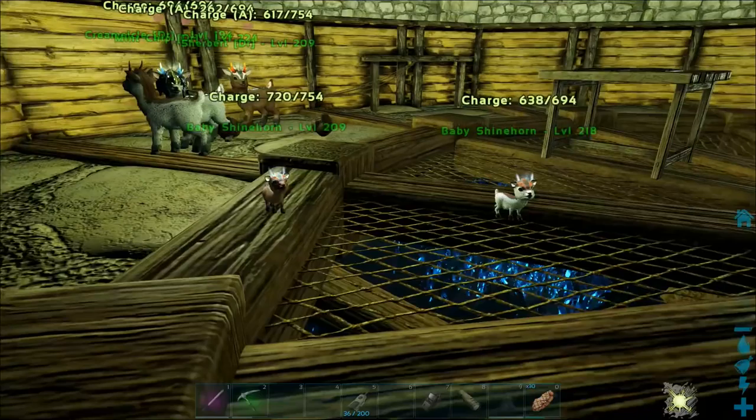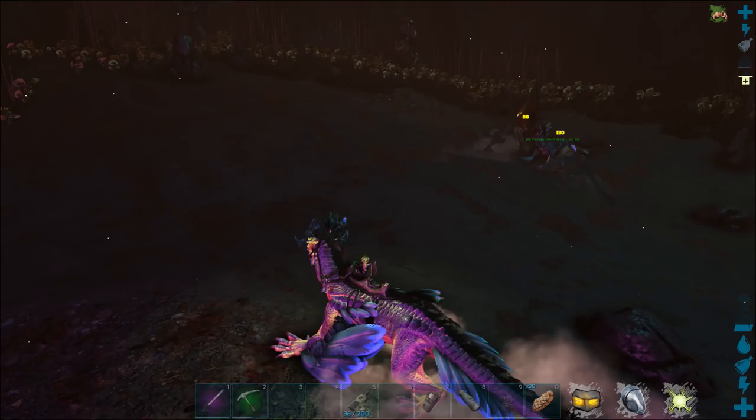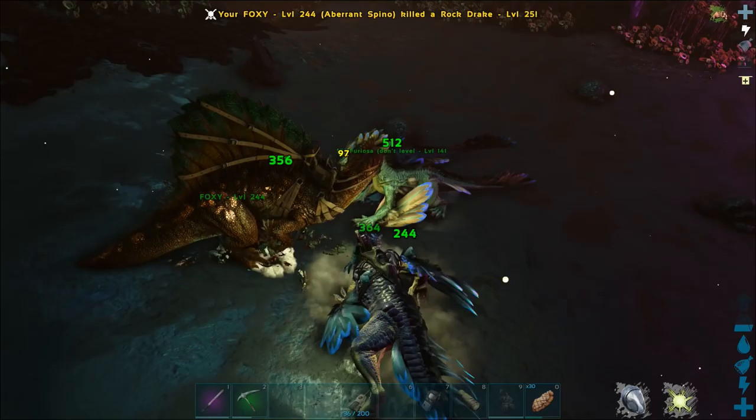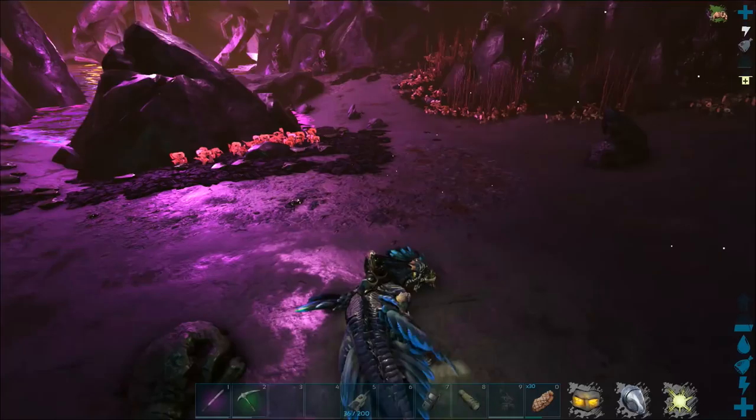Very nice. All right. So to repay some of those black pearls that I borrowed from John, we're coming down here. I heard that these little things are down this way. Oh, no, that's not good. Furiosa, don't level. Oh, man. Okay. They're good. That right over here are just some black pearls.